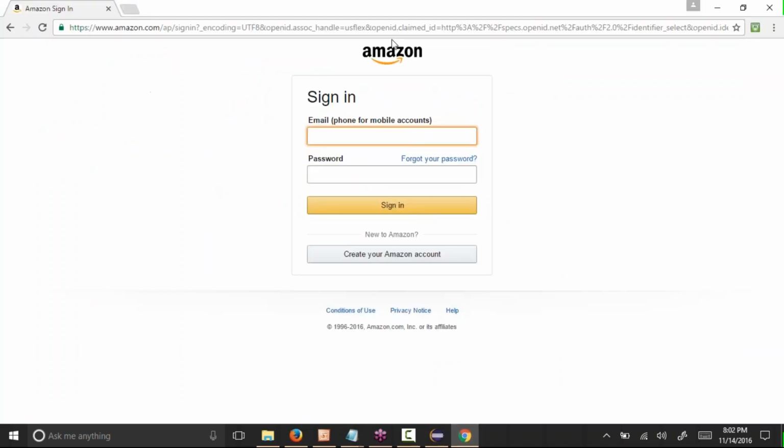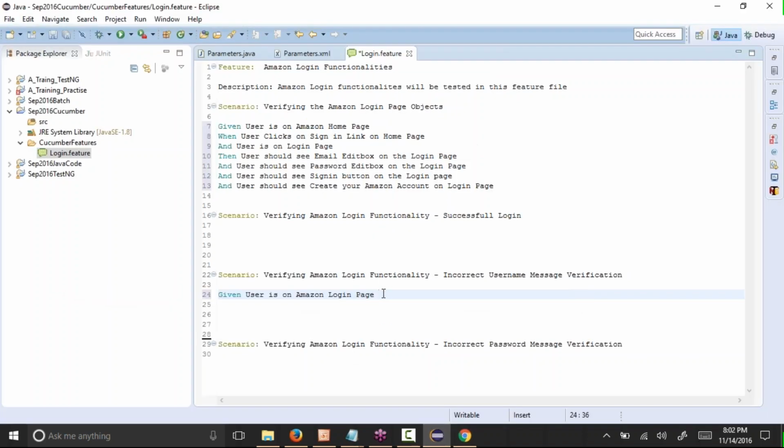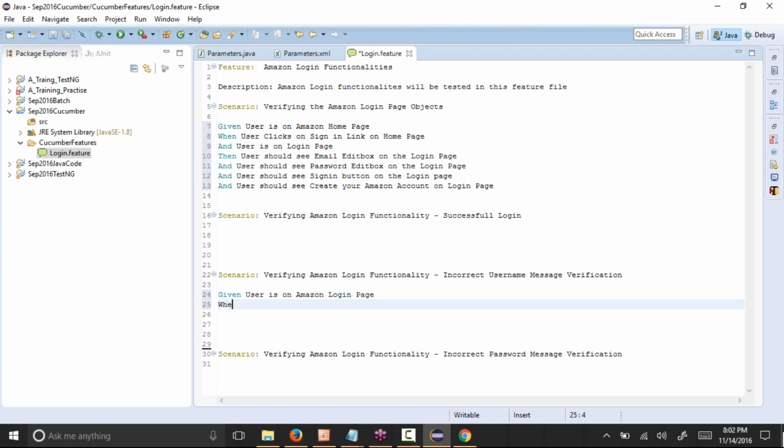Okay, so that means we have to make sure we are on this page in that step. Okay, so when we implement, we'll say open the browser, enter the URL, then click on the sign in button and come to this page. Okay, so given user is on the Amazon login page, okay, when user enters, let's say, incorrect username and correct password.